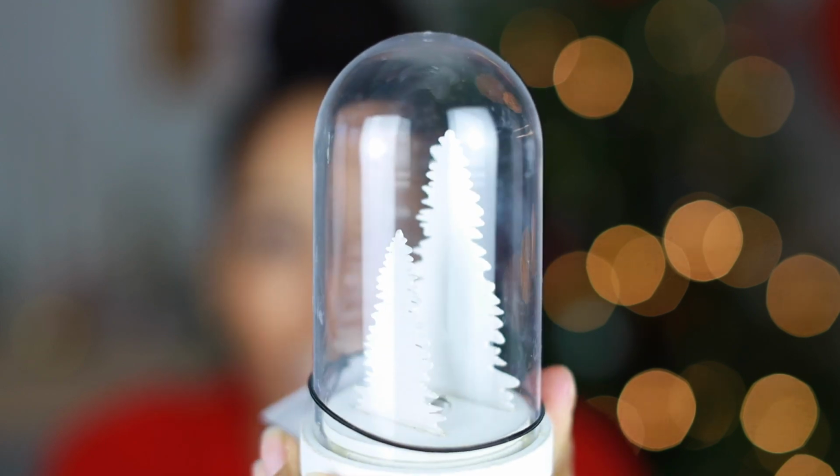Another decorative piece that I got was this little dome. Again, we are going for a relatively simple, mostly Nordic style for our decorations this year. And I just thought this was absolutely adorable. It was just £1, so totally worth it. It's a little dome with 2 Christmas looking trees inside. Now, I will give a disclaimer on this. There were about 15 or 20 of these on display, and I had to hunt through the big pile of them to get one that was not damaged, wasn't cracked, or the base wasn't coming off. So even this one is a little bit damaged. It's got a little light inside as well though, which I think is going to look really, really nice once it is lit up at night with all of the other Christmas decorations.